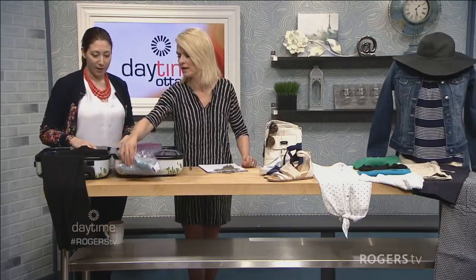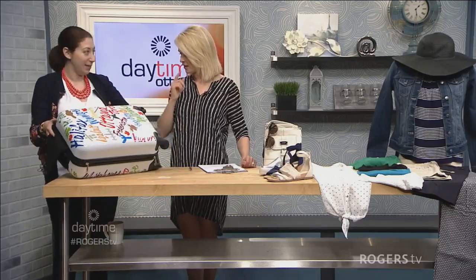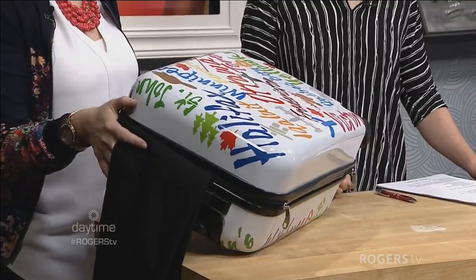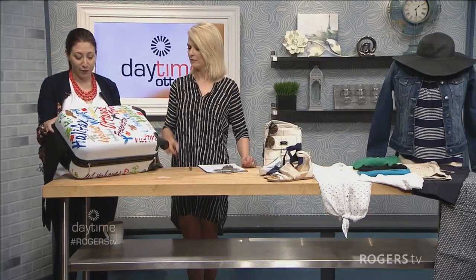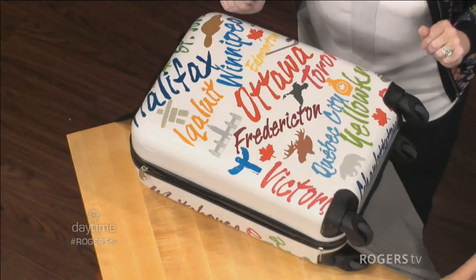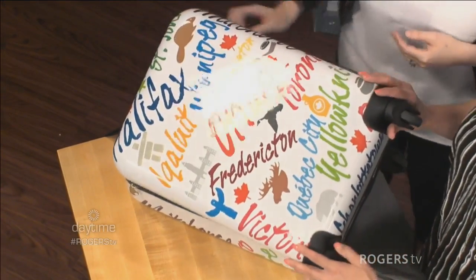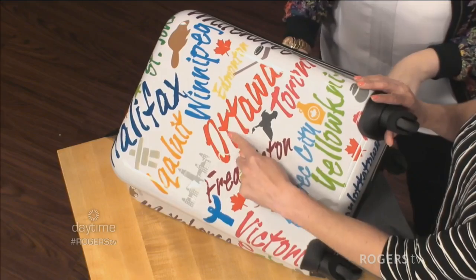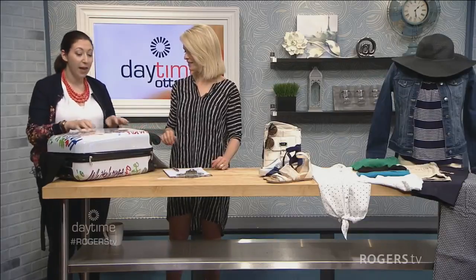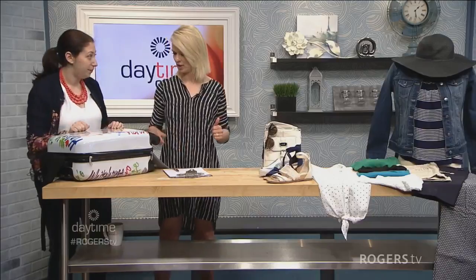Let's close this so we can see how beautiful it is. The front has a really cool design — it's from the Canadian Tourist Store, owned by Samsonite, a whole limited edition for the 150th anniversary. And if you are going to check this bag, you're going to see it coming right off the belt, which is great because most people pick black and every bag looks the same. I also like hard-sided cases — I find they're better to pack and there's more room. And try to get four wheels if you can.